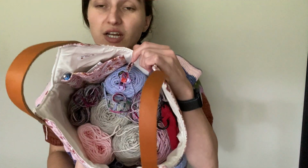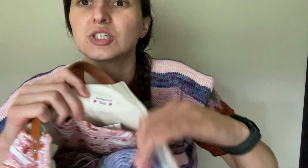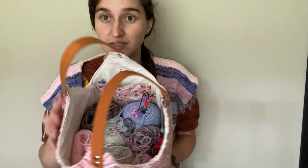This is in my String Crazy bag, which is by Debbie, and she had some at the Arkansas Yarn Crawl, which is still going on. Today's the last day, so by the time I get this posted, it'll be over. But it was so much fun. I went last weekend. I'll tell you about it in a little bit. But this is her large bucket bag. Absolutely love it. It's one of my favorite bags. And I've showed it off a bunch the last few podcasts.